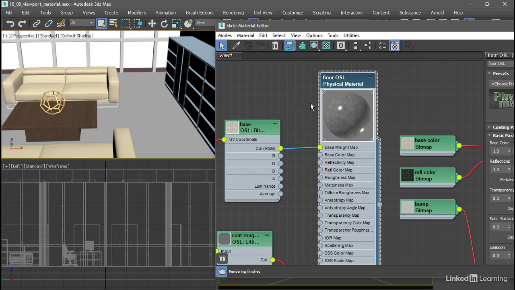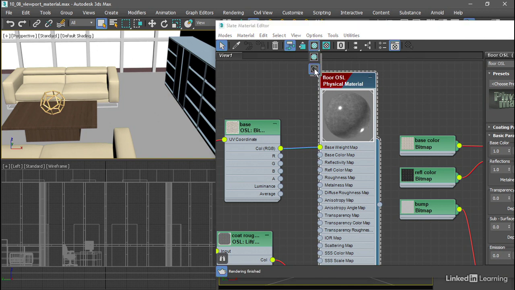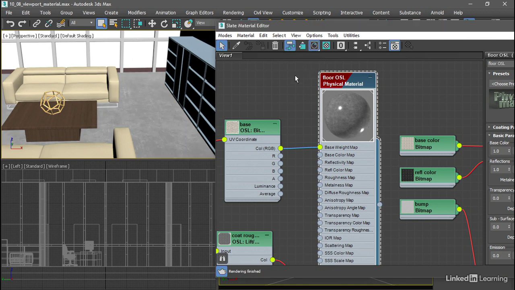So again, for a fancy material that's using fancy parameters or fancy OSL nodes, we can't just be in Show Shaded Material in Viewport. It's not going to be good enough. We'll need to be in realistic mode. One final point about OSL maps. Realistic mode is very accurate, but it is much, much slower.